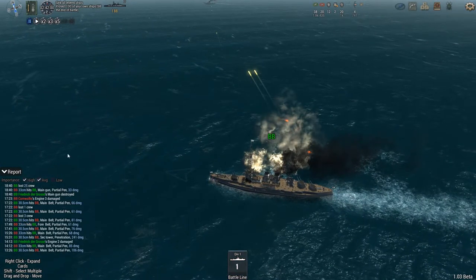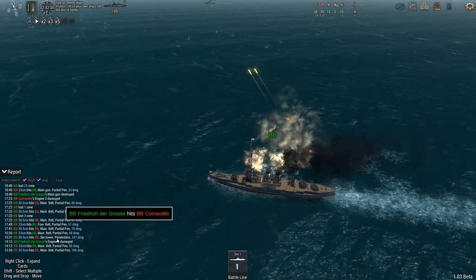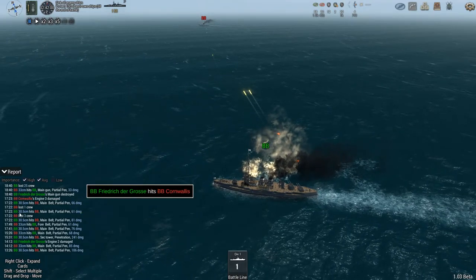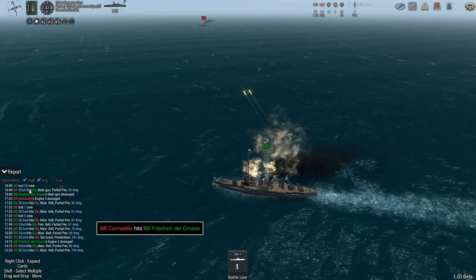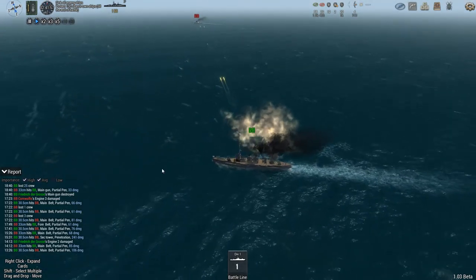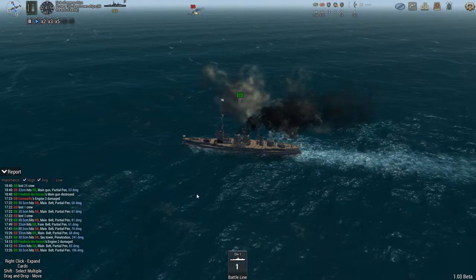So I actually want to check something out. We can look at the log. Can you scroll? Don't think you can. But let's see. So we hit the main gun, partial penetration. Doesn't say if it was hit in the top or side. Okay, I kind of wanted to see if it was the side armor that was breached, or the top armor, the turret.